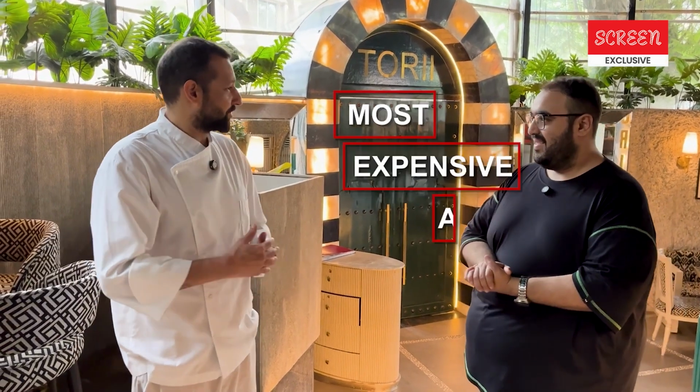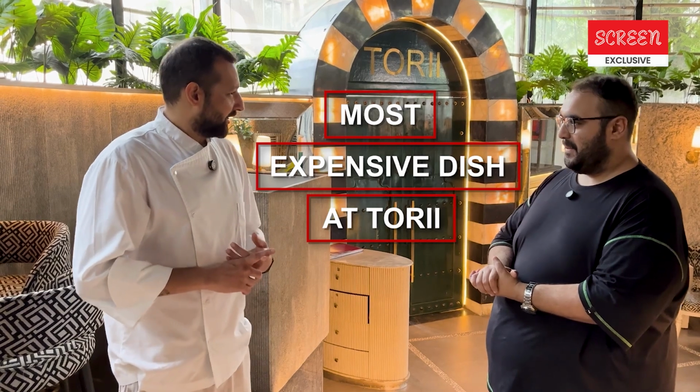So if you have to tell me about the most expensive dish on the menu, what would that be? Well, our most expensive dish and one of the signature dishes of the restaurant is our miso black cod. This is a specific type of cod fish that we're getting in from international waters. The cost of that dish is upwards of 4,500. But this fish is a buttery, delicious fish. So we have to take care of it inside while we prepare it. And every time it is being served in the dining room, it has made an impact. We're serving that with a wasabi foam and some pickled ginger. Very cool, unique, and mostly Japanese.